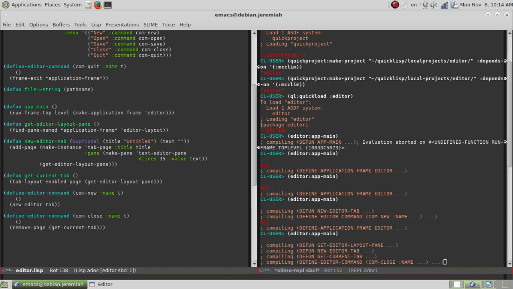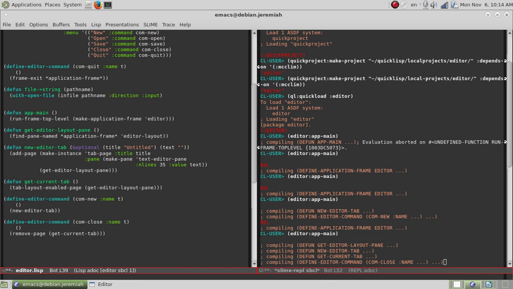So we want a path name. And we'll open a file. I think input is the default if you don't put any direction, but we'll just be explicit here. And we need a string to read it into. You can find a utility like this probably on Stack Overflow or something. I'm sure there's various things that are going to look almost exactly like this already online.